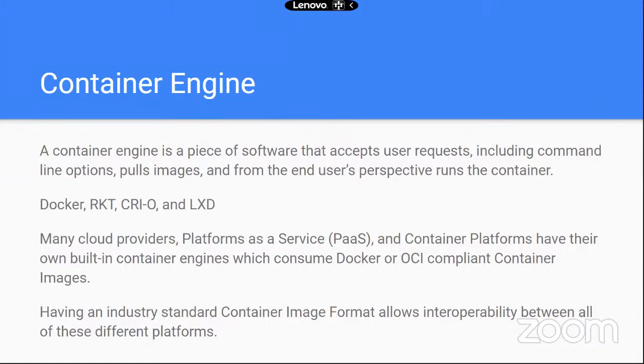So when you initially configure the Kubernetes cluster, you tell it which of the container engines Kubernetes should use, and once it is configured, then Kubernetes will start using that. And if you want to switch from one container engine to another, you can always do it, but obviously it will require some downtime, and the containers which were running previously on the other container engine will disappear, or you will have to delete them from the Kubernetes environment, because Kubernetes only supports running one container engine at a time.